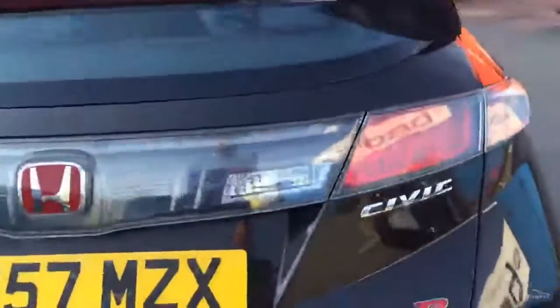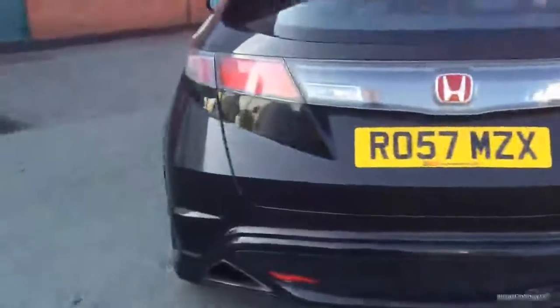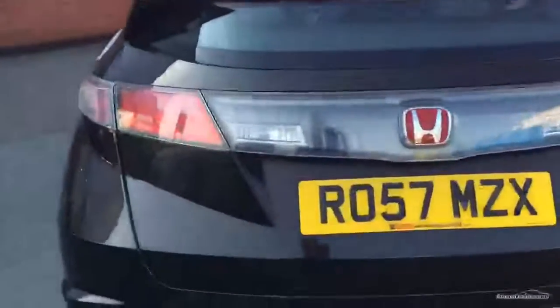Offside rear wheel — as you can see that wheel again will require a slight refurbishment. That rear tyre is on around 4mm, so again that's absolutely fine. Just looking down the side of the car, the only dent I can see is just on that driver's door. Looking at the back — it is the Civic Type R, obviously with the twin exhaust, so very sporty looking. That rear boot lid and the rear bumper seem absolutely fine.